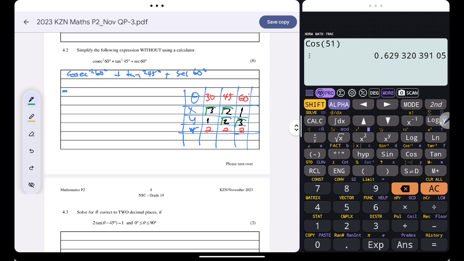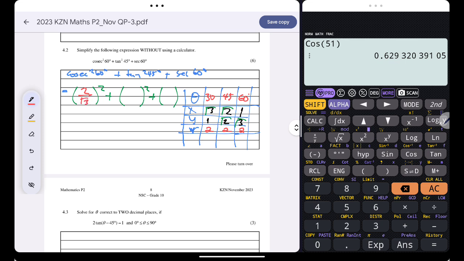All together. Okay, so now cosec is the opposite of sine, right? Remember that sine is always y over r. Simply means that cosec will be the opposite. It will be r over y. Are you together? So since we are at 60 degrees, we want to find cosec. Cosec will be r over y. So we'll simply say this is 2 all over the square root of 3.